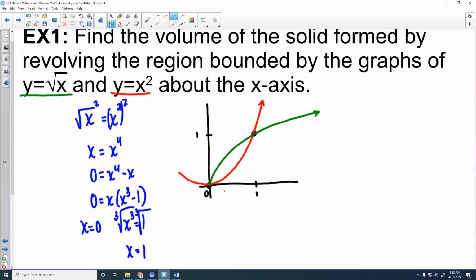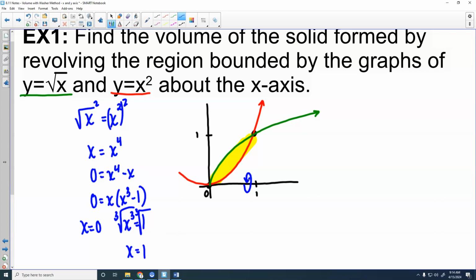So, whenever we're doing this, essentially what you're doing is you're finding the volume of the outside figure and the volume of the inside figure, and you're subtracting the two. You're doing those two things pretty much separately, right? So, let's pretend that the outside, which we're rotating around the x-axis. So, which equation is the outside equation? Which one's going to form the outside of our figure when we rotate?